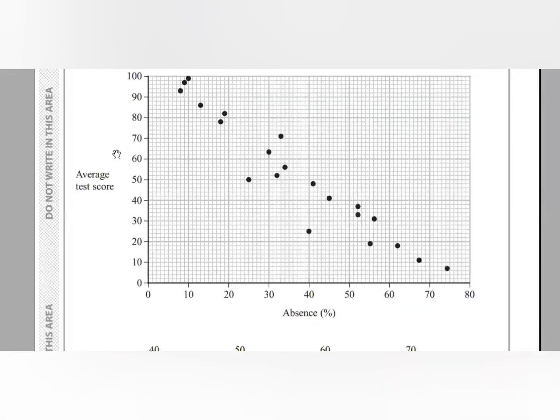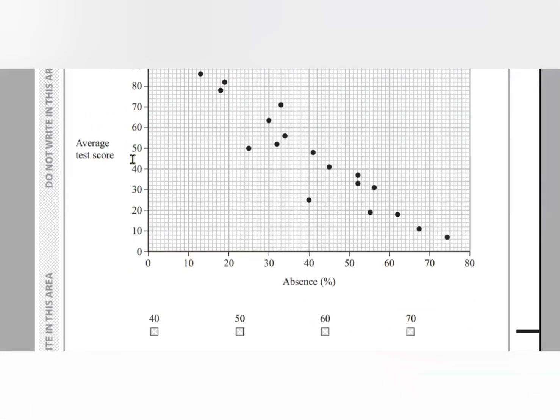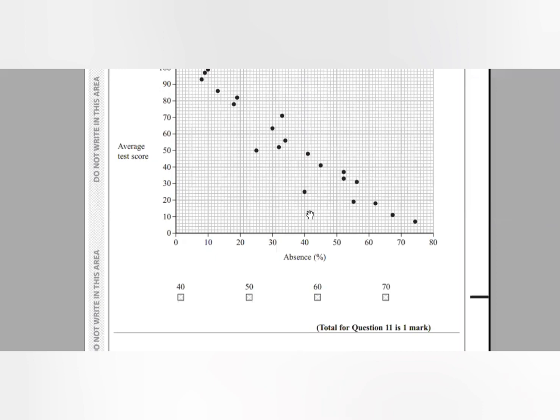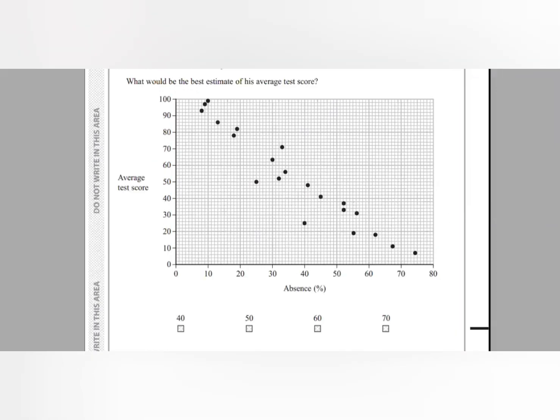First, we draw a best fit line, and the best fit line should cover most of the dots, like this. Something like that, yeah. Most of them. Some of them are on top, some of them are in the bottom. So this is the best fit line that I did. Now I'm going to use this best fit line to answer the question.